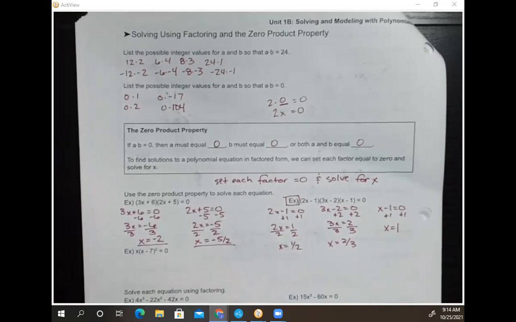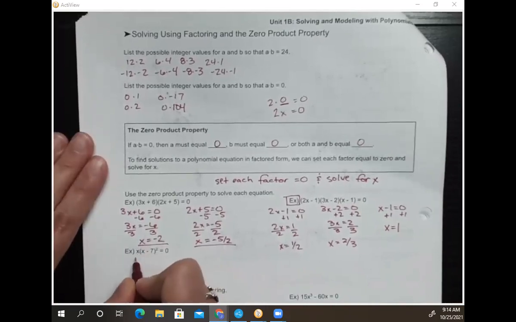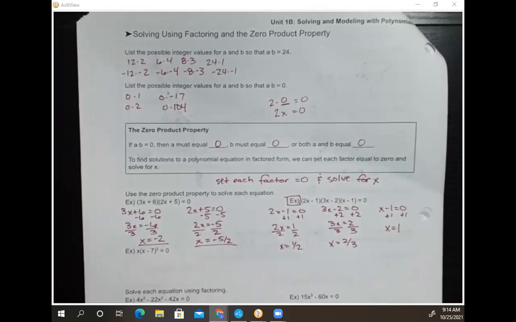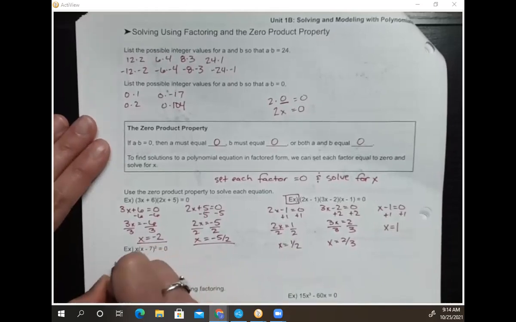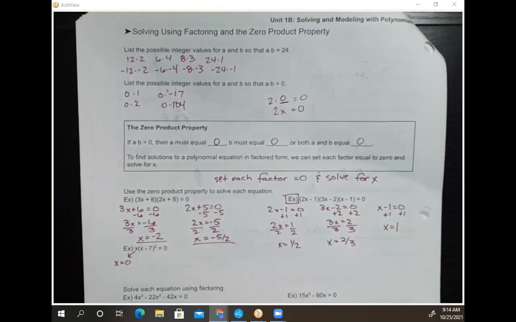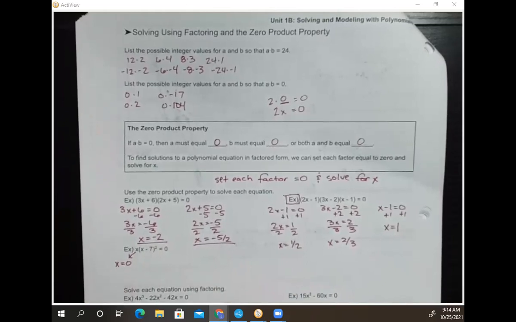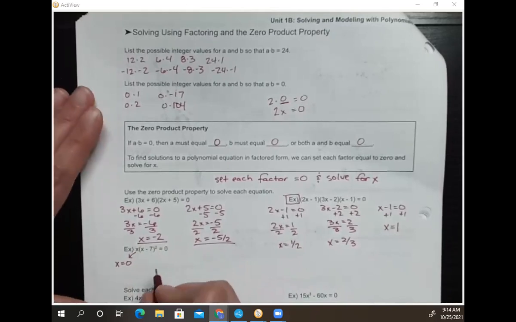Not really tricky stuff, but things that I've seen mistakes on when we were talking about x-intercepts. We have this x in the front here. When we had a function like this and I asked you for x-intercepts in our last unit, I had some people sort of skip over that x. Remember, that is important. That's a factor here. So as I'm looking at solving, I need to make sure I also set that equal to 0. And the nice thing about just having plain old x is there's no work to get that solution, right? I set it equal to 0 and that's it, x equals 0.